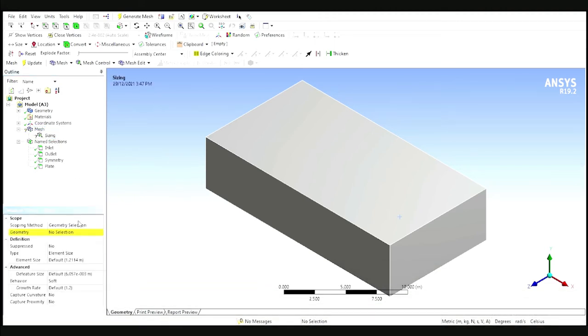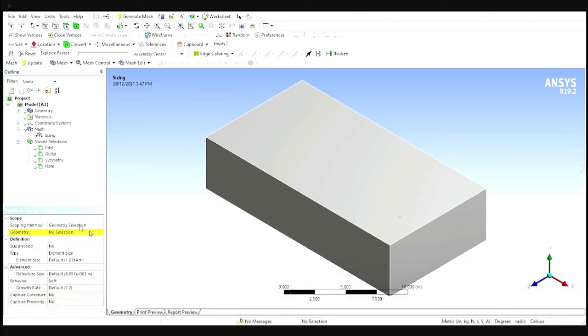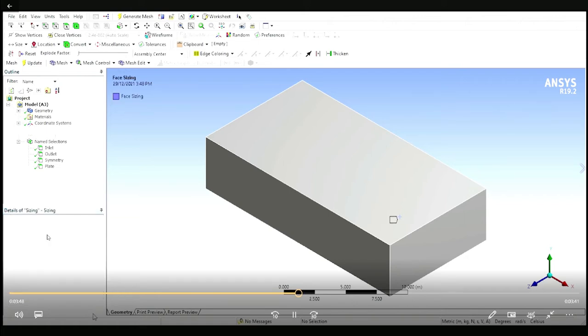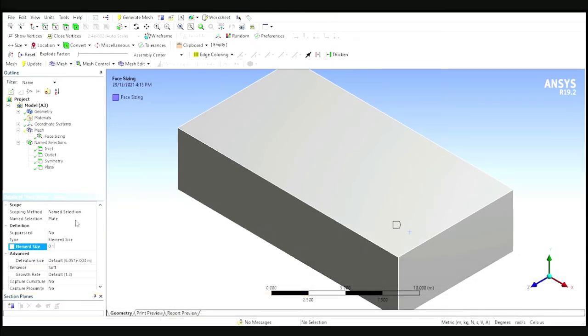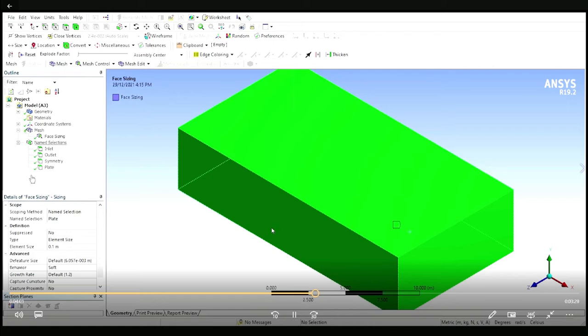After clicking the sizing, we're going to choose the scoping method to name selection, and the name selection which is the plate one. Alright, after that, we set the element size to 0.1 meter, and then we're going to generate the mesh and see the result first.